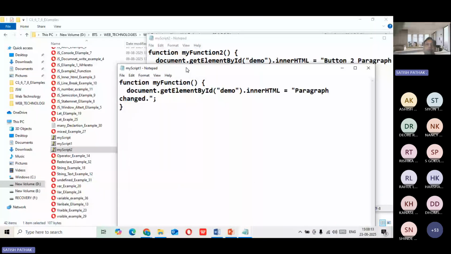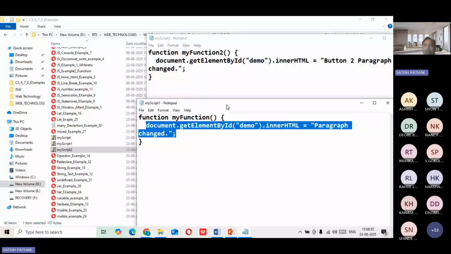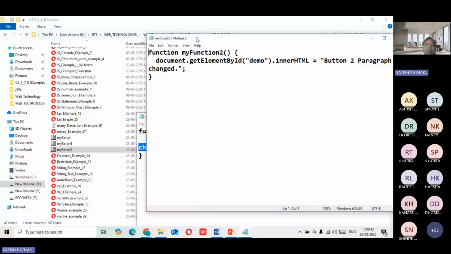Now look at this file. This file is my script one, and we have to say it with the extension .js. So you can see the extension here. In my script, we are writing a function and some kind of program here. This is the first script file. In the second script file also, we are writing a function here, and we are writing this particular program for a button to graph.